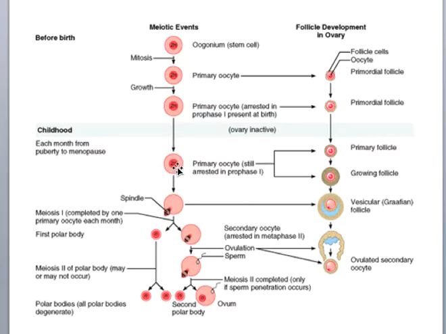So here's our primary oocyte. It undergoes meiosis 1, and you can see that here after meiosis 1 we have a secondary oocyte, but then we have this little polar body, and there's the size discrepancy. The reason why is we have to split off those excess chromosomes because our resulting cell, if we want a viable zygote to develop into a fetus, has to be a haploid cell.